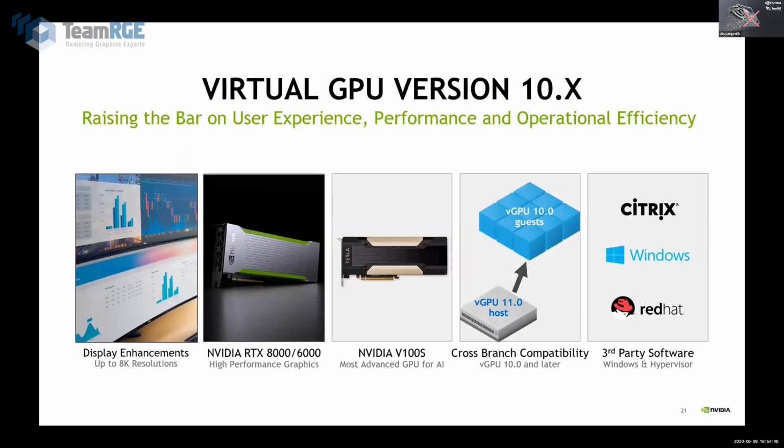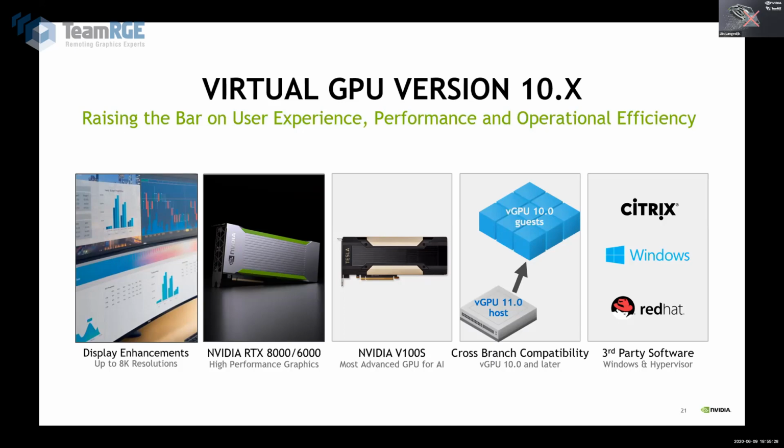And of course, with 10, we're currently at 10.2. We have some new features implemented, like the flexible display enhancement. So you now have a more flexible way to configure a vGPU profile for different physical monitor setups. So whether you're using two full HD or an ultra wide curved high resolution monitor, or a 4K or an 8K or a 5K, it's much easier for an IT admin to create a virtual machine pool with a vGPU profile assigned to it.